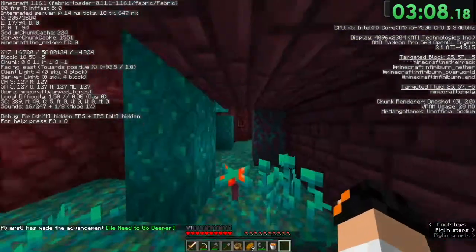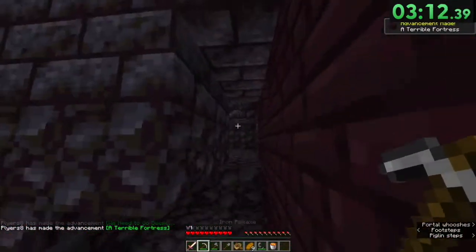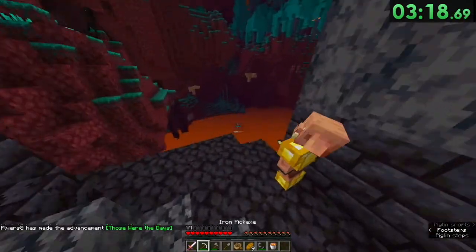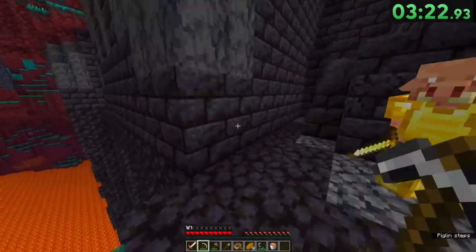And then we're going to turn this corner, and there is a bastion in my face as well, intersecting, which is really cool. I haven't really seen this before. I think I've seen it once or twice, maybe with a treasure bastion, but never with a stables bastion like this. This was kind of crazy, to be honest.